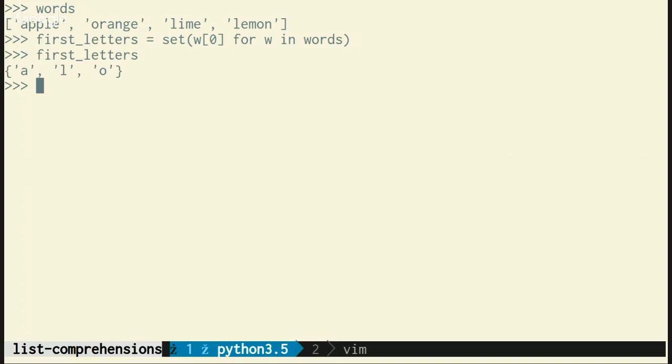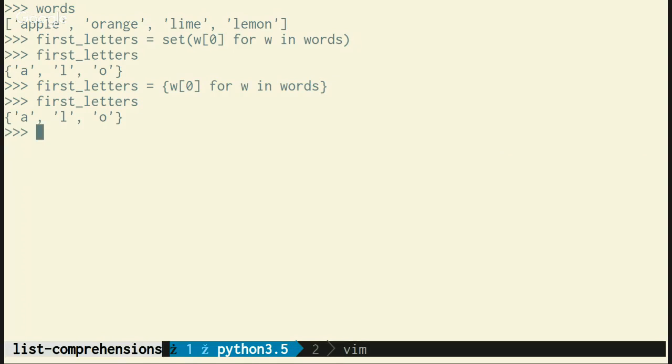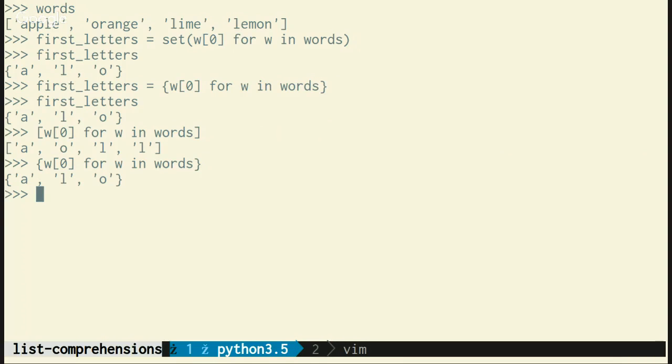Now that's a pretty elegant syntax. We have set and then the thing that we're making there, but there's actually a shorter syntax that Python has now. This is as of, I think, Python 2.7 or maybe even 2.6, so this should be in all of your Python interpreters here. This should look a little bit familiar. It's basically like a list comprehension, except instead of denoting that it's a list by using square brackets, I'll show you what that would do here, where we have two L's, we're using curly braces to denote that it's a set, because that's the way that we can make sets.